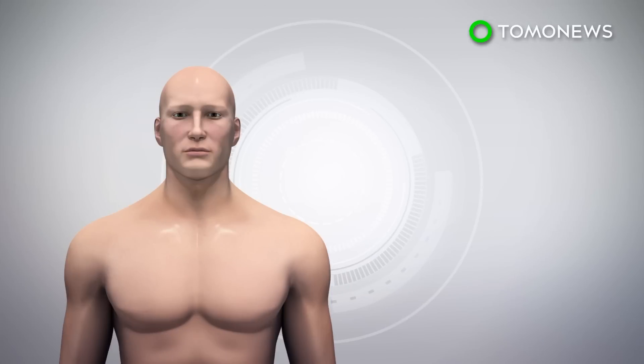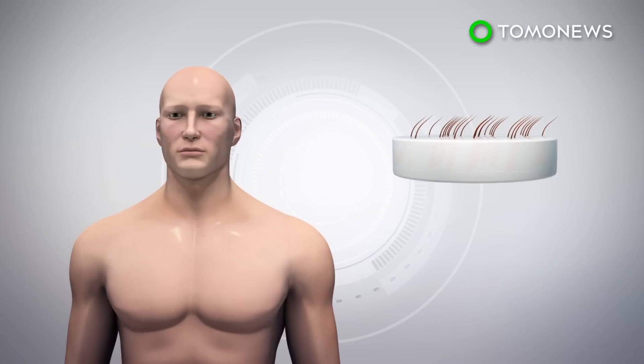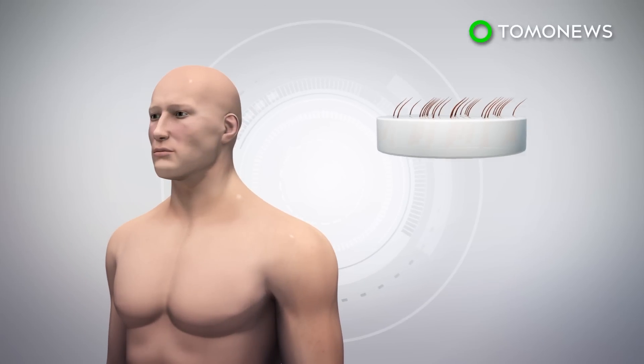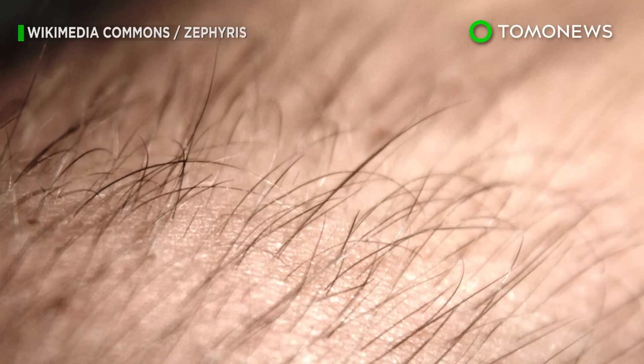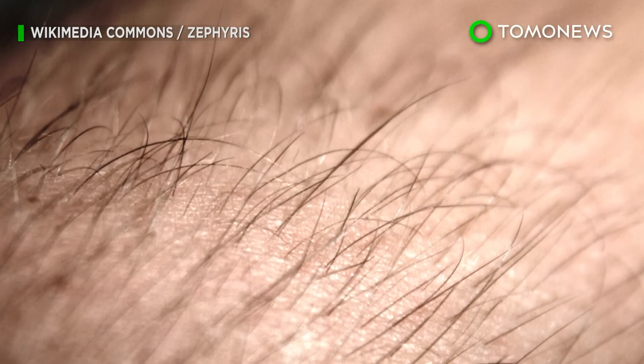Using this new method, scientists can create a grid of hairs that are patterned correctly and engineered so they can be transplanted back into that same patient's scalp. Hair follicles grown this way could allow for an unlimited supply with no need for donor hair grafts.